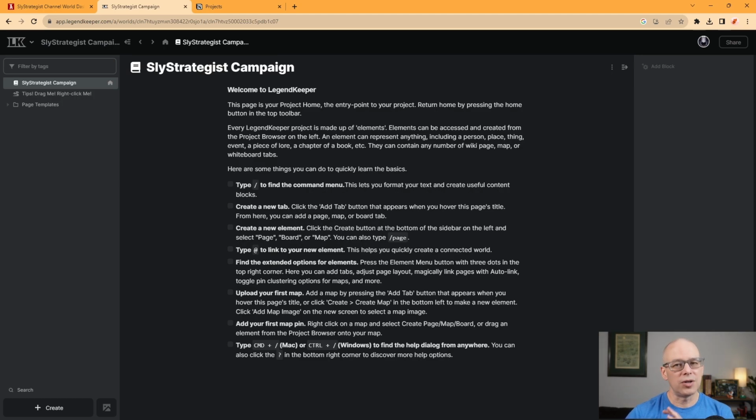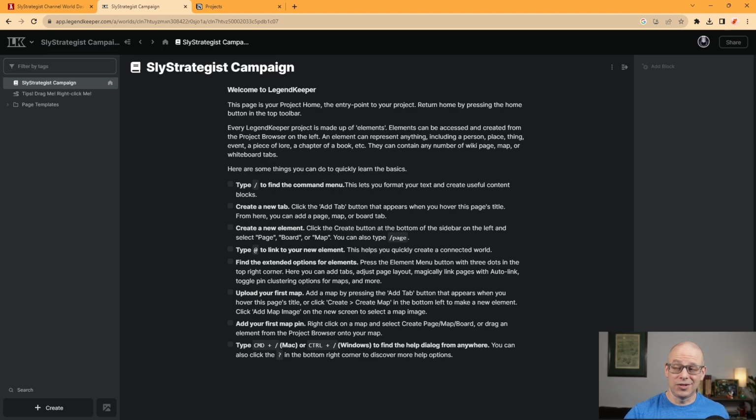It does have its own mapping tools that allows you to drop pins and through those link to the wiki pages that you're going to be creating. You can also not quite do tags, but they do have quick mentions or auto linking in entire documents. It does have some offline support and it does do granular permissions.